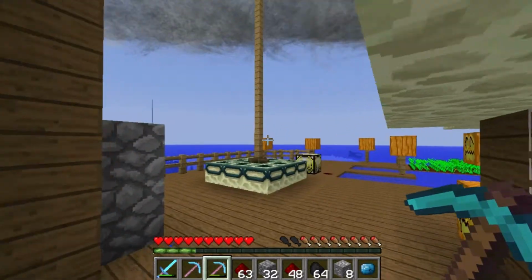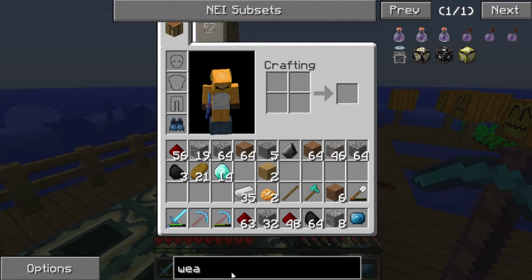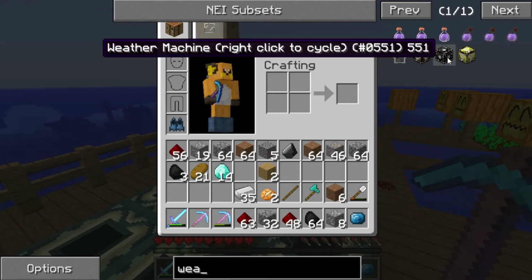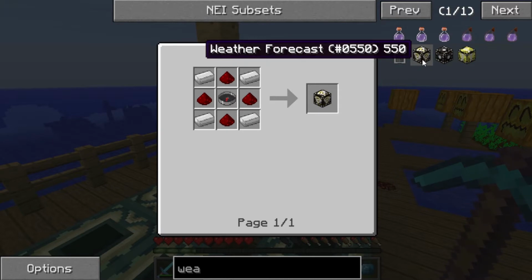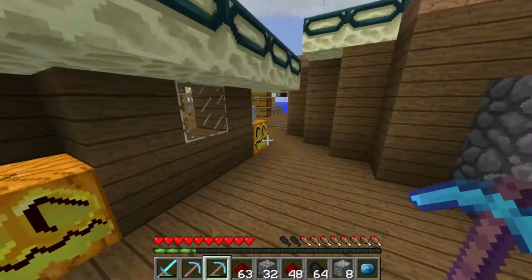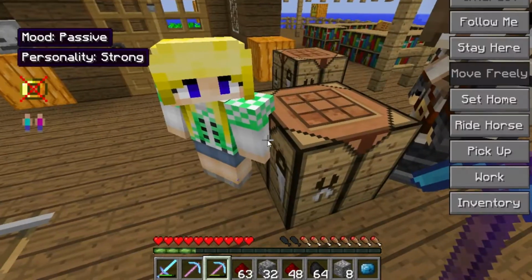We still have a problem of tornadoes. How do we stop tornadoes from forming? I've been looking at this item, right? Weather cycle. So basically we can make a weather, oh, weather forecast and weather cycle. Diamond. Okay, diamond and redstone. Let's see what they do. I'm very brand new at these modpacks, so I have no idea what to do. But we can make a compass for sure.